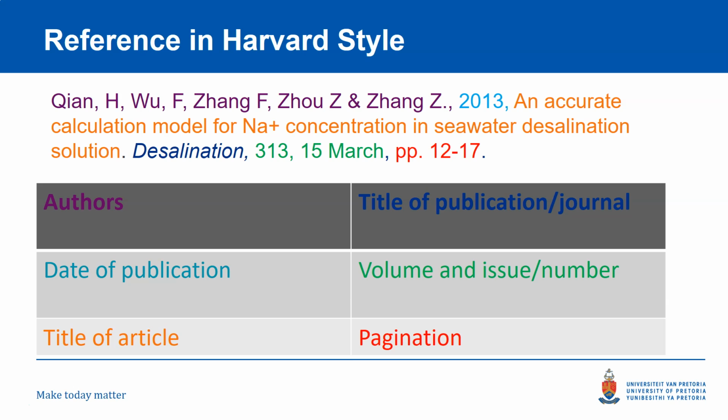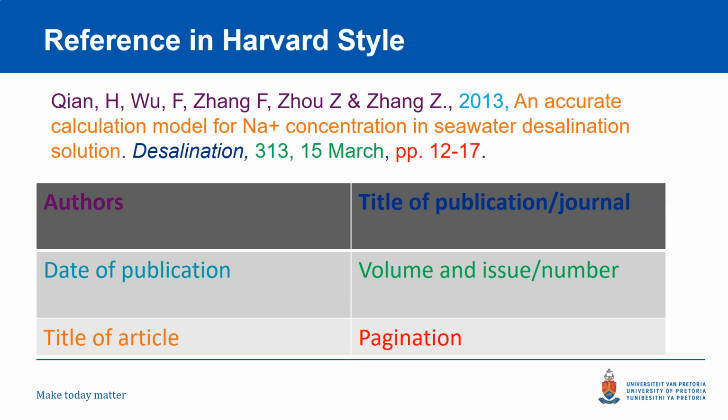And then we have the volume number. So you can choose to write the word vol, and then write the volume number after that. So vol 313, or you can just write 313 like I did, which is another variation. 15 March is the issue number, or the number in which the specific article was published in. So some journals use numbers 1, 2, 3, 4, and so forth. Some other journals will use dates in which they publish specific issues of a journal.